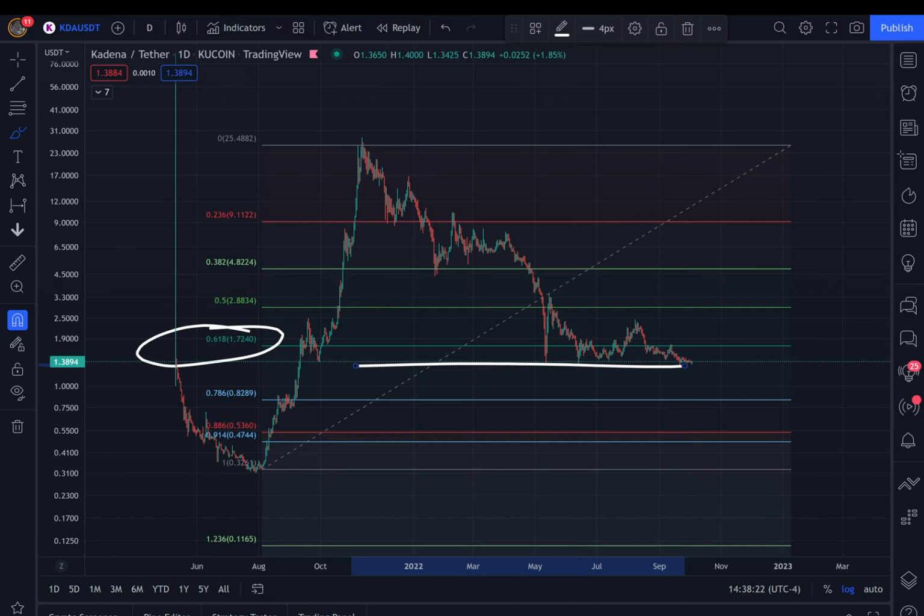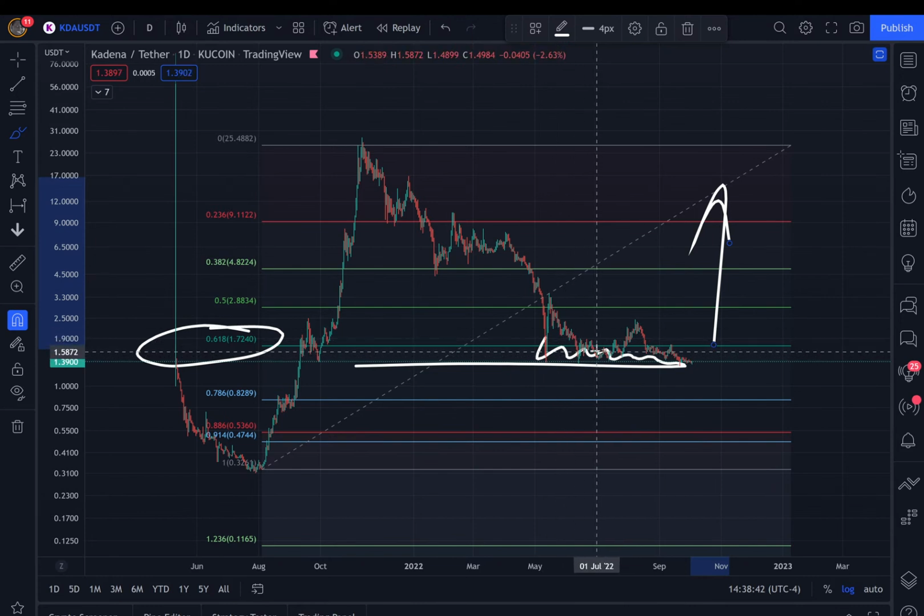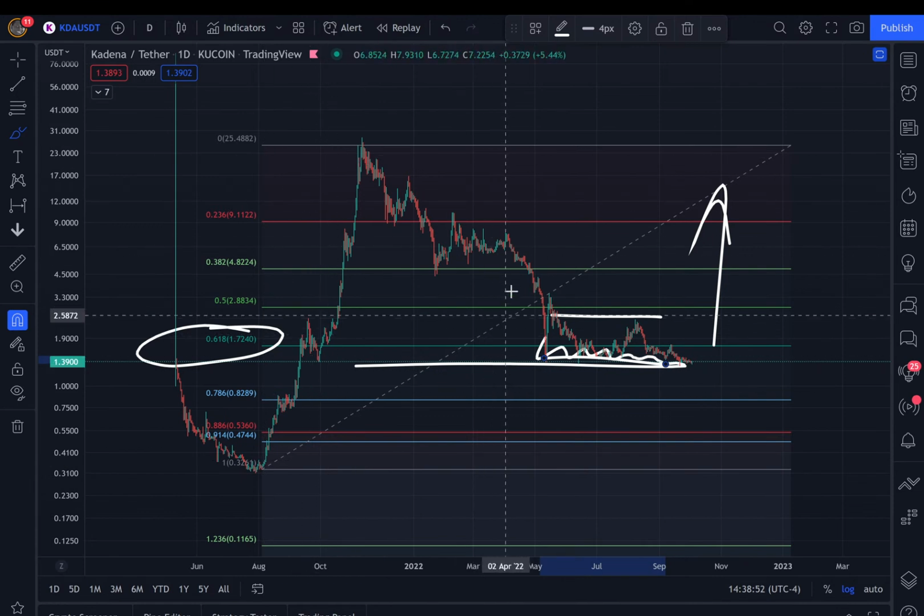This is what, when I started buying KDA at these levels, I was really, really confident. I didn't know how long I was going to have to wait for it to break out, but I was super confident. This is one of the reasons I actually invested in KDA, because I liked the chart so much, because it was so easy to read. I read a double support. I read, at the time, maybe 3 months of support of this channel. And then I also read this 0.618 Fibonacci retracement support. So mathematical support, very crucial mathematical support.